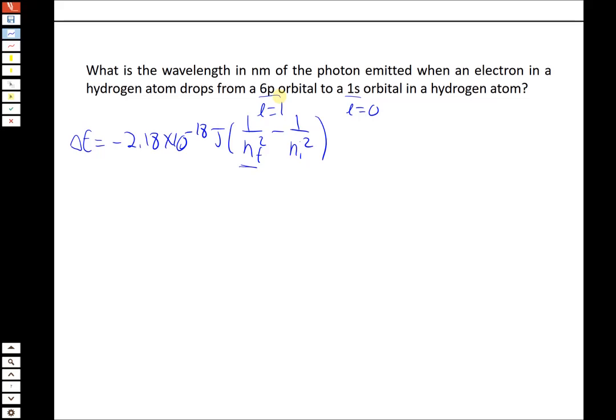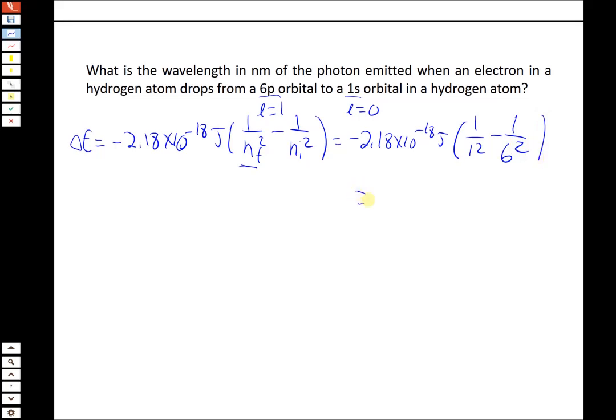For a one electron system, we don't need to know the value of L to determine the energy. L has no effect on energy when there's only a single electron. So we're still going to use this equation. We're just going to put the n values in. We don't have to do anything with the different L values that we have. So the first thing we're going to do is calculate delta E using those n values. And this time we're going from a higher energy to a lower energy orbital. So it's going to be 1 over 1 squared. That's our final value of n, 1 for 1s. And then 6 is going to be the initial value of n for the 6p. All we need is the value of n in that equation.